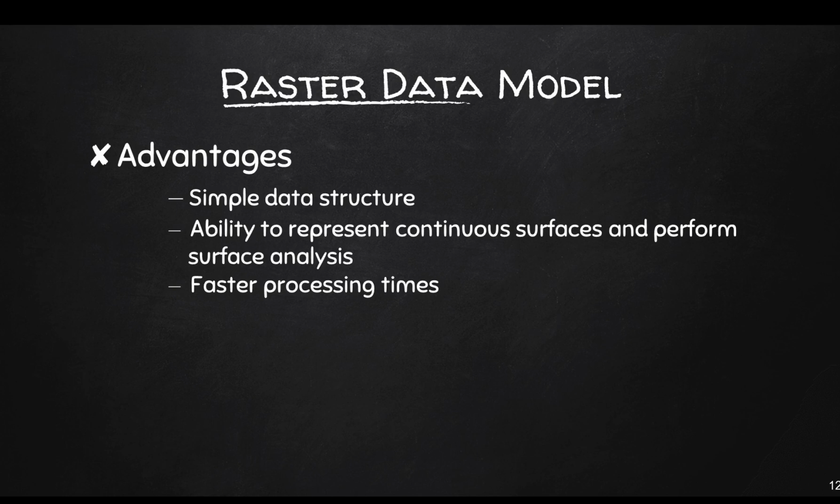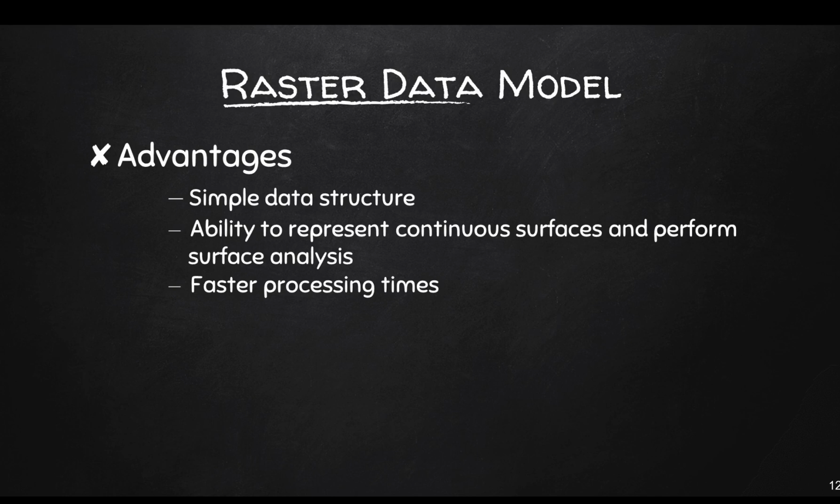The advantage of storing your data as a raster is a simple structure. It's a matrix of cells with values representing a coordinate and sometimes linked to an attribute table. It's a powerful format for advanced spatial and statistical analysis, with the ability to represent continuous surfaces and perform surface analysis, the ability to uniformly store points, lines, and polygons in surfaces, and also the ability to perform fast overlays with complex data sets.